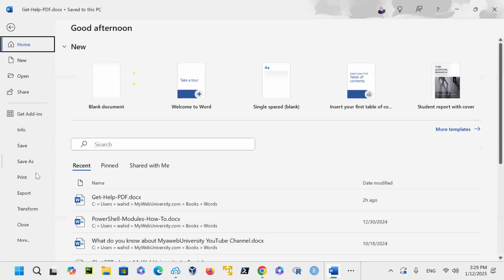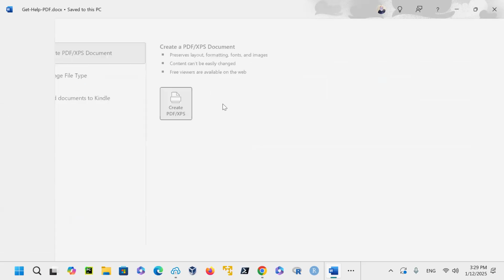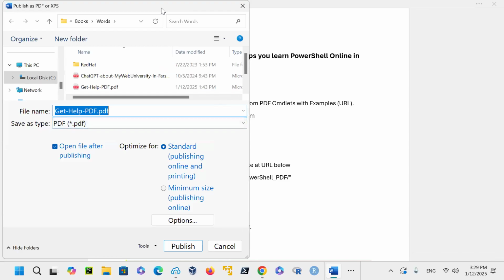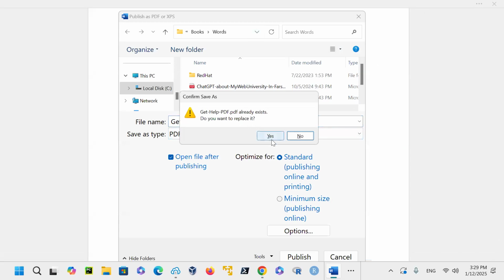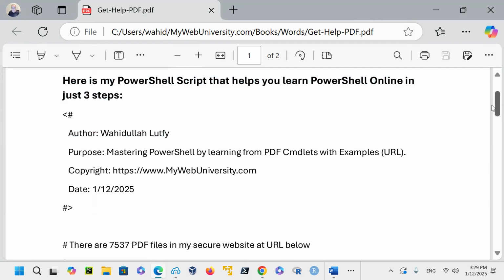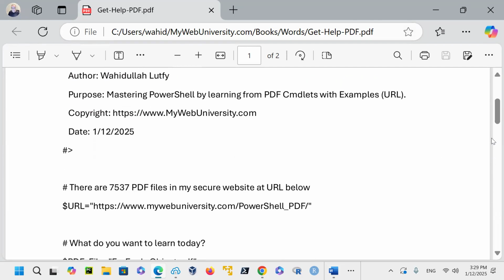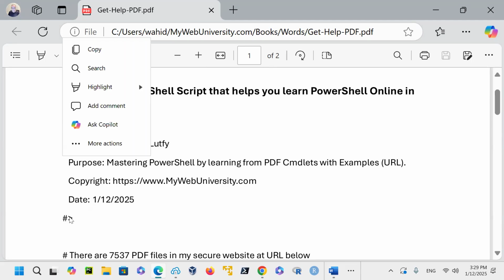By the way, I might have clicked somewhere else. So right here, create the PDF format. When you click on it, it asks, do you want to save it as the same name that is already there? I say, yeah, go ahead, save it under the same name. Replace it, yes. And now it's going to open the actual step. So this one, I'm going to put in the description. You have the entire PDF format. My script starts here. When you are cutting and pasting it, I could not put the entire text format in a description because of this less than sign and this greater than sign.